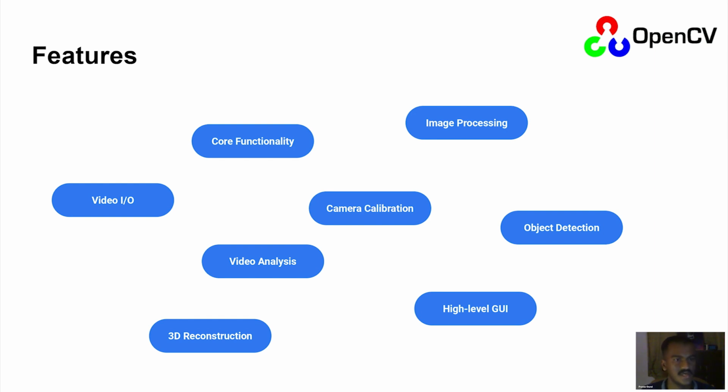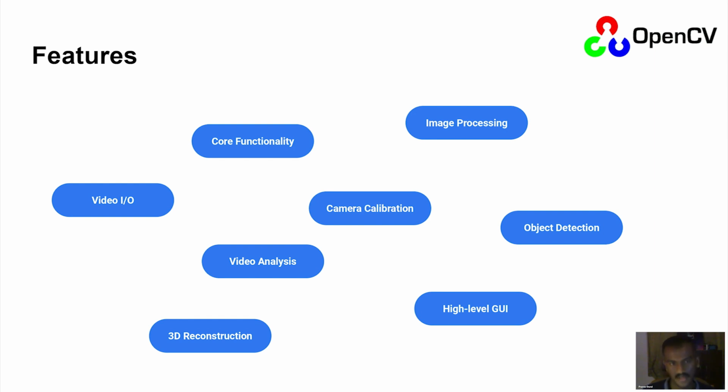We also talked about video analysis, which means all of these things that are possible for images can also be done on video. You can also perform camera calibration. So the thing is, if I'm sitting inside a car, behind the windshield, what if I have a camera on top of the hood of the car? The distance between me and the camera is different. And what if I want to make that camera look at the same POV in which I'm perceiving the real world? You can do that using OpenCV as well. So camera calibration is possible.